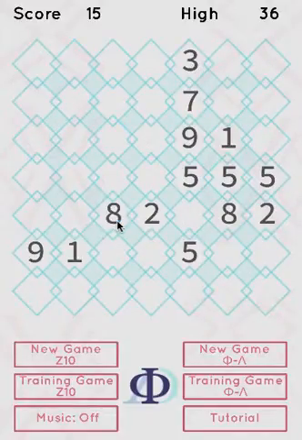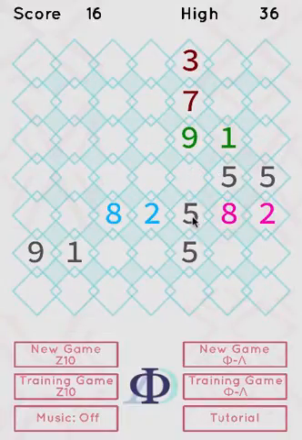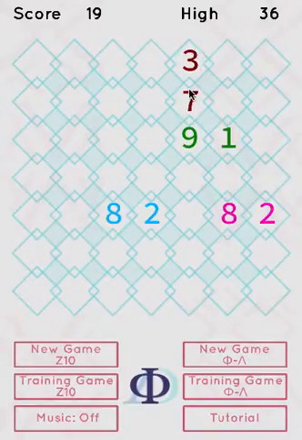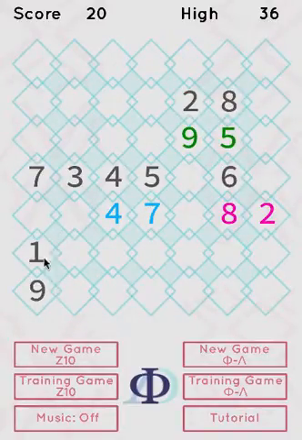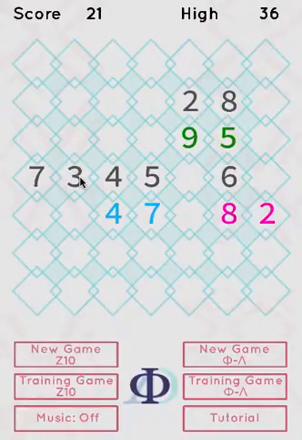Now you may have noticed earlier that I clicked on a number and it changed colour. So this we can do to keep track of what the groups are. So we can say, oh, that looks like a group, this looks like another group, so we'll make it a different colour, this looks like another group, and so on. We can go through trying to keep track of the groups. So what group does that belong to? It's not quite clear. Let's move on to this one. Oh, that needs to be green. So these make a group, so probably this 5 goes with that 5 down there, and so on. We can start clearing them up, and eventually more numbers will come, and the colours get inherited.